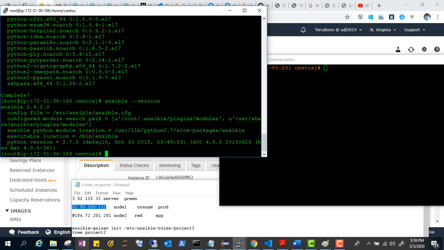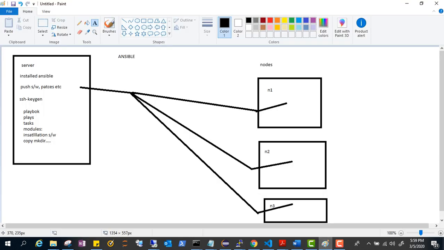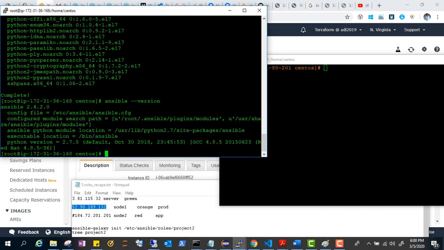Okay, so as we have discussed, here how it will connect. It will connect through SSH keygen. When you connect with SSH keygen, it will require one SSH ID. That ID you will use to connect to your nodes. So at that time, when you give the ID of that SSH, it will ask for the password that we have given to our nodes. Now see how. Clear it.